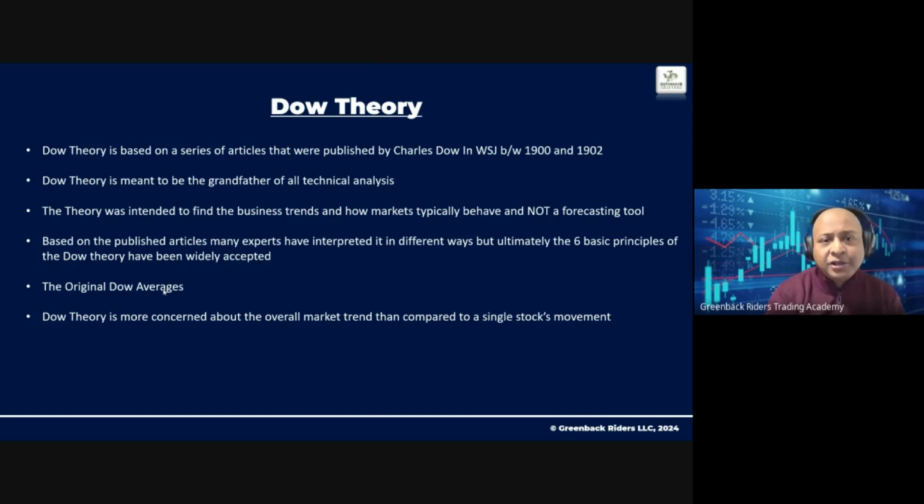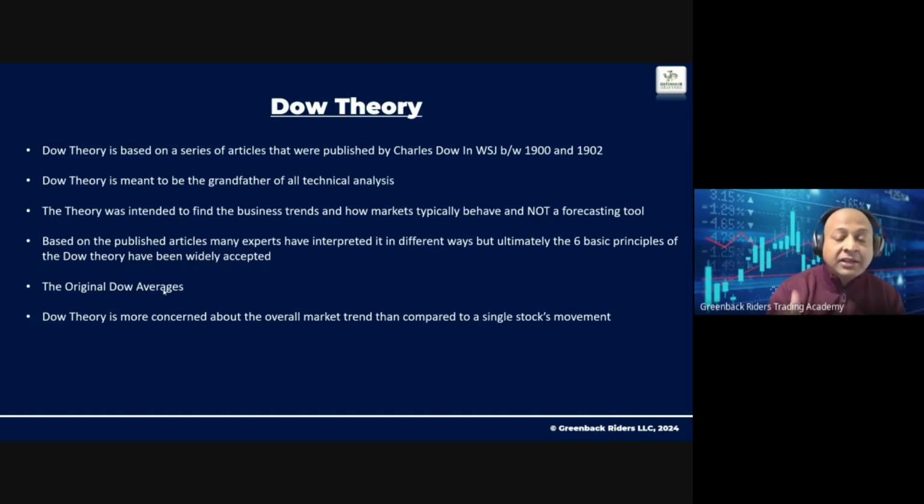And his idea was that if the whole bigger economy, the 20 companies economy, is doing good, then the DJTA, the railroad companies, should also be doing good. And if they are moving in different directions, then there is some problem in the market, right? So the idea was to understand why the classification was done this way.